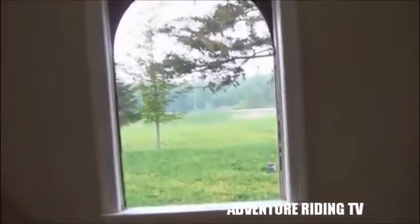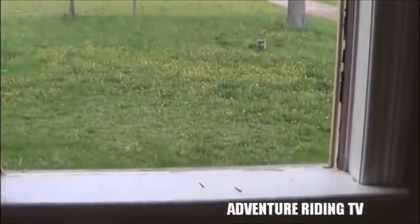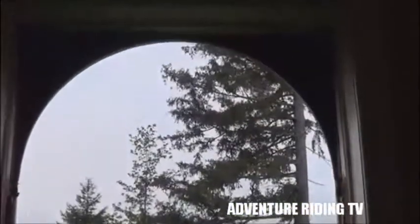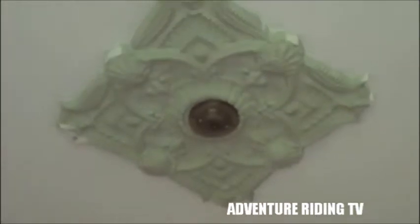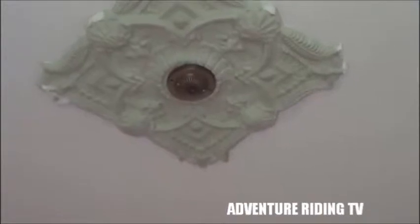It's another front room here, and that window there is wide open. Look at the size of it. Tall ceilings, I'd say about 11 feet high. Got your old farmhouse wallpaper. There's the green design on the light fixture that's no longer there. Or maybe there is a fan blade, who knows.